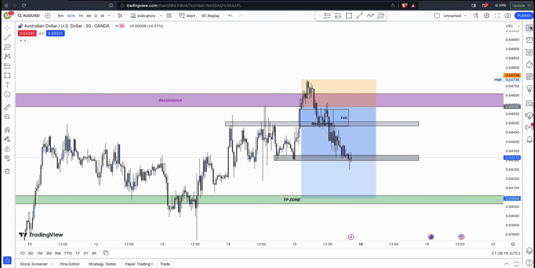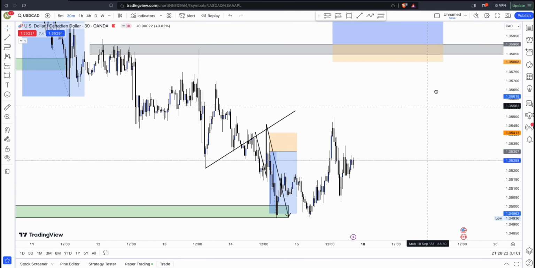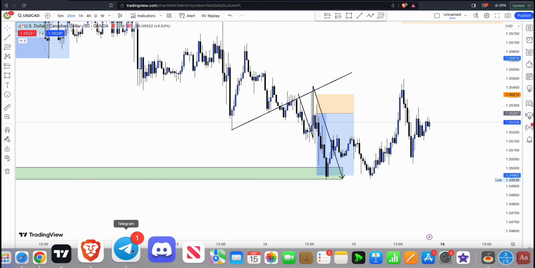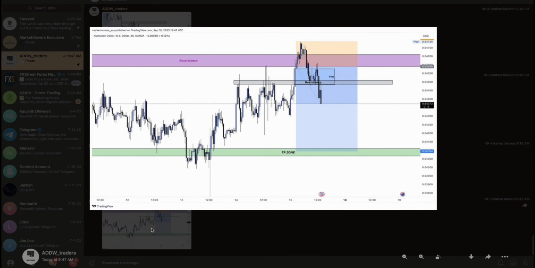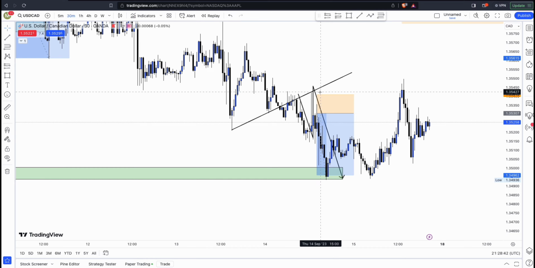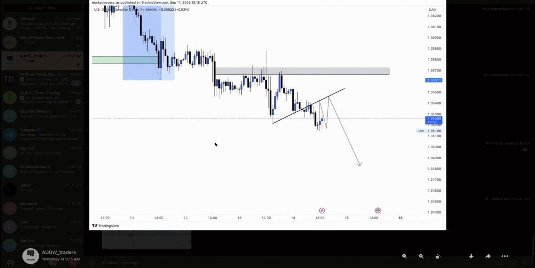And one example, let me just pull out one example right now. Yeah, so this trade right over here, I actually posted this exact trade on my Telegram. Let me just pull my Telegram up right now. I posted this exact trade on my Telegram, not here. As you can see over here and over here, it's exactly the same thing, right? I posted this exact trade on my Telegram, and then we hit take profit. So this is one of the examples. I've posted multiple different trades, and these signals are free, right? Whenever I see something, I just post it here.